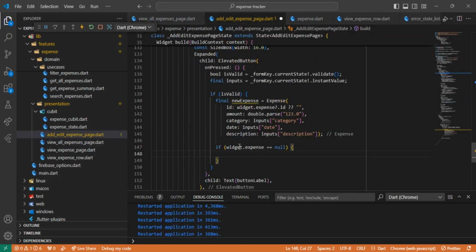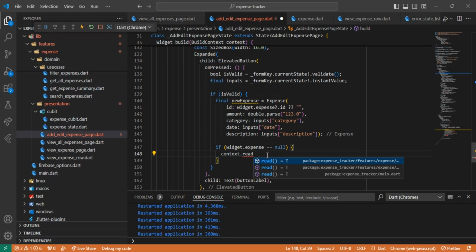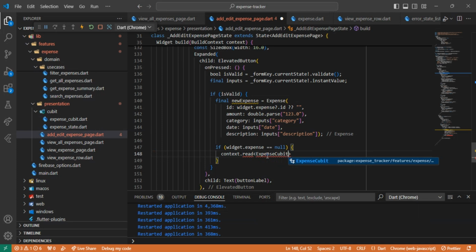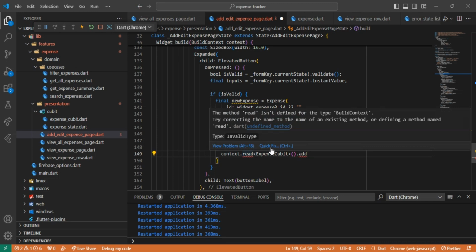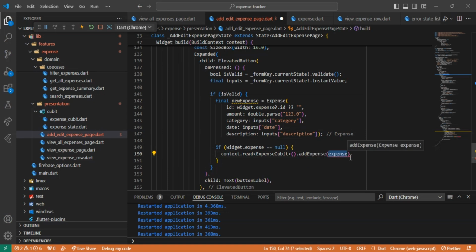So pag null yung widget expense, it is safe for us to assume na adding yung purpose niya, so context.read, now we call the ExpenseCubit, and then add expense. Oh yeah, if nag-error to yung read, most likely hindi pa natin na-import yung ano. Ayan, and then add expense. Now it's gonna ask for an expense object. Of course, ito yung ipapasa natin.